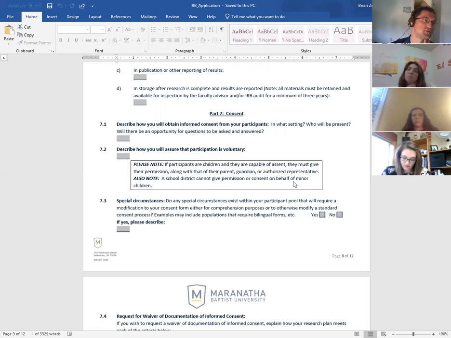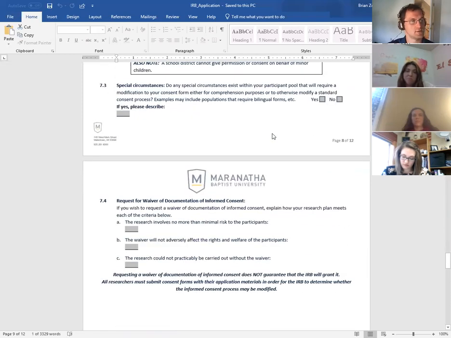How will you assure that participation is voluntary? The first question you'll ask them is, do you understand that this is voluntary and no one is forcing you to, and to check yes or no, and if they said no, they'll be kicked out of the study, or they won't be able to finish the study or something.